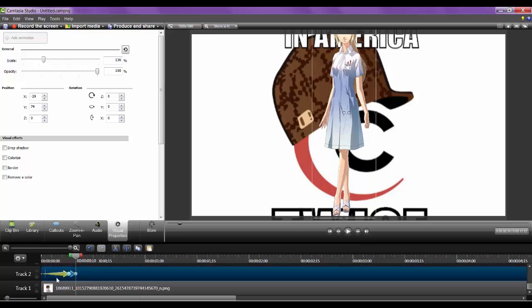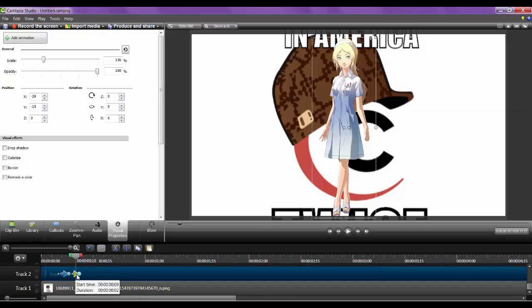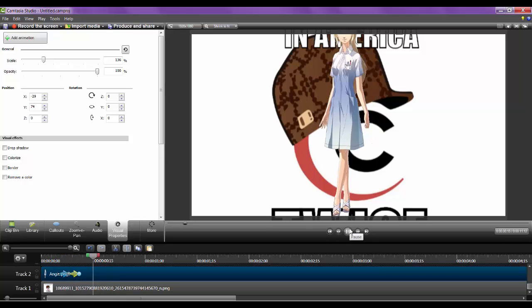So whenever you have one of these thingamabobbers, it's going to basically always go as far back as possible unless something stops it. So I'll just suggest doing this. If you want it to be like a 1 second thing, just go all the way across and let go. But I'm not going to do that. I'm going to have it be two little frames, I guess. And there we go. That's how you do size.